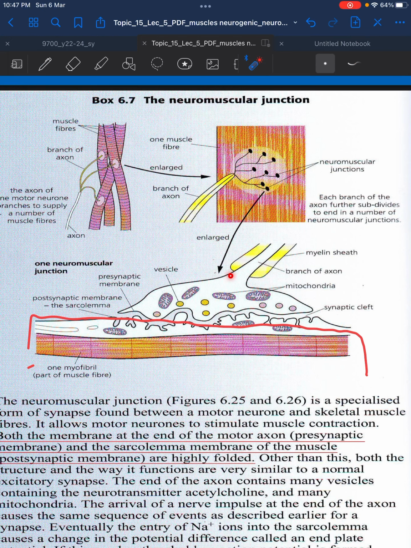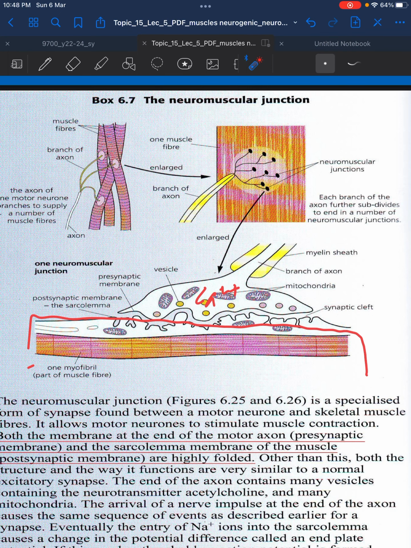Arrival of the nerve impulse causes calcium channels to open, so calcium will enter, and it causes the vesicles containing acetylcholine to fuse with the presynaptic membrane. Acetylcholine is released into the synaptic cleft. Acetylcholine binds the receptor. It causes sodium channels to open, and then an action potential occurs in the muscle. So it's up to that.